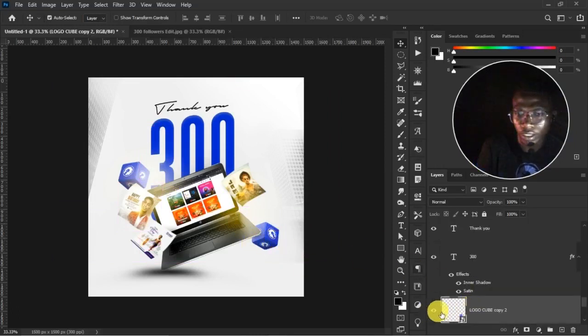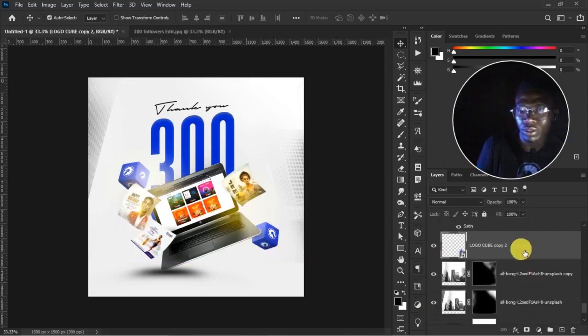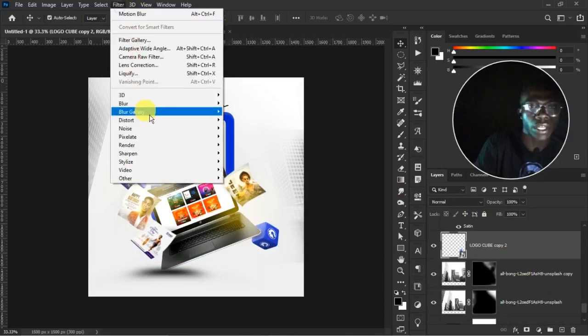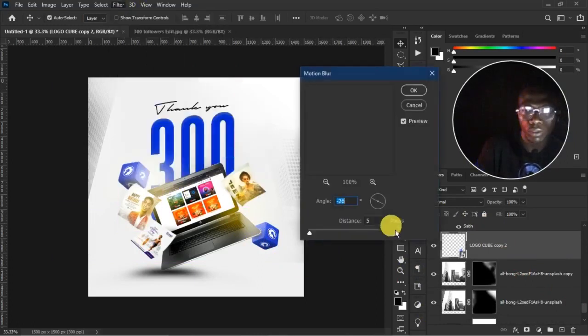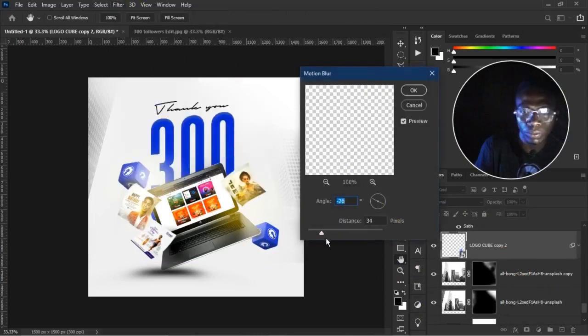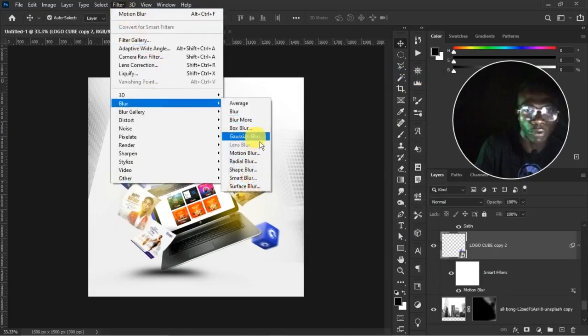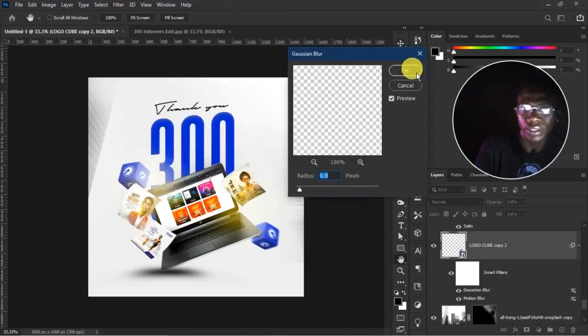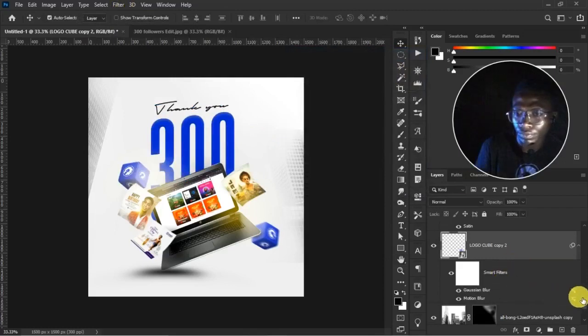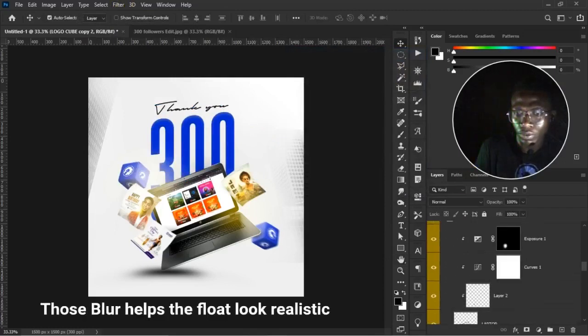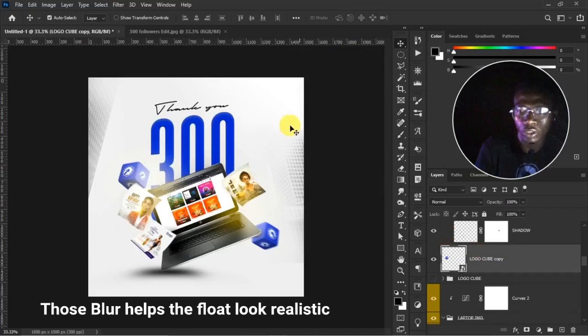Okay, I think the last thing we'll be doing right now is also to add a little motion blur and Gaussian blur to our cubes, so it also looks happy with our flyers that are floating. You get? So that's the same thing we'll give to this other cube.